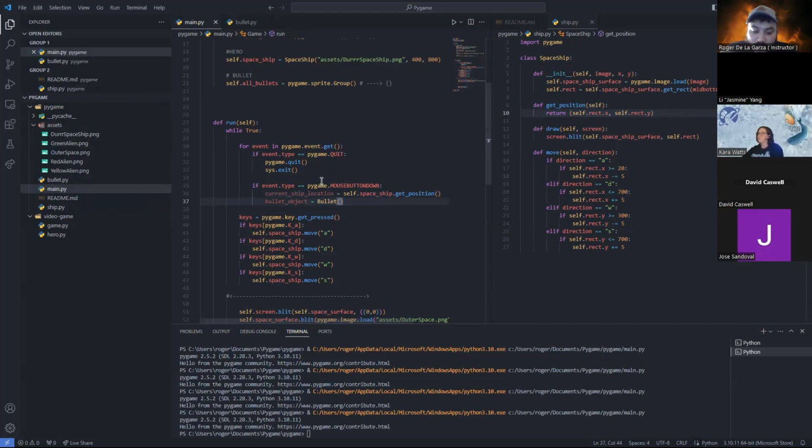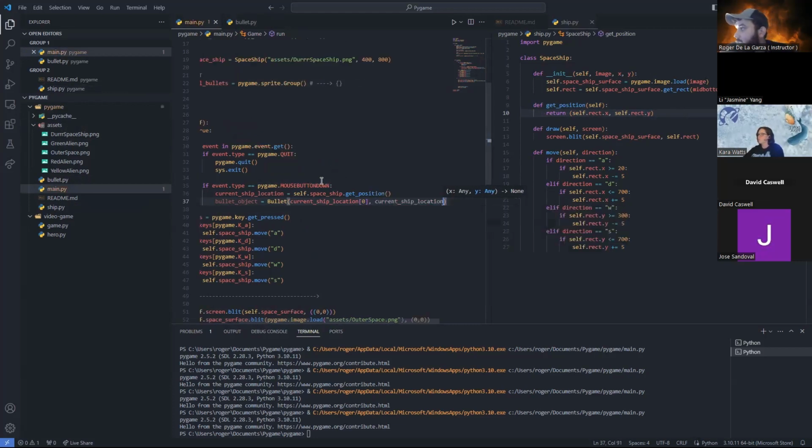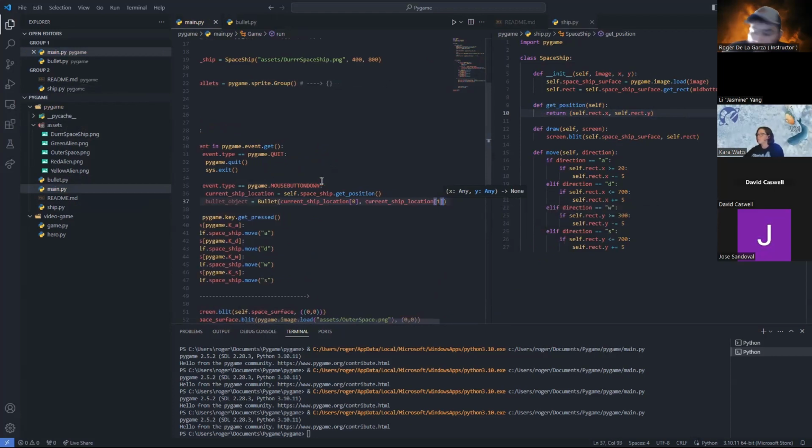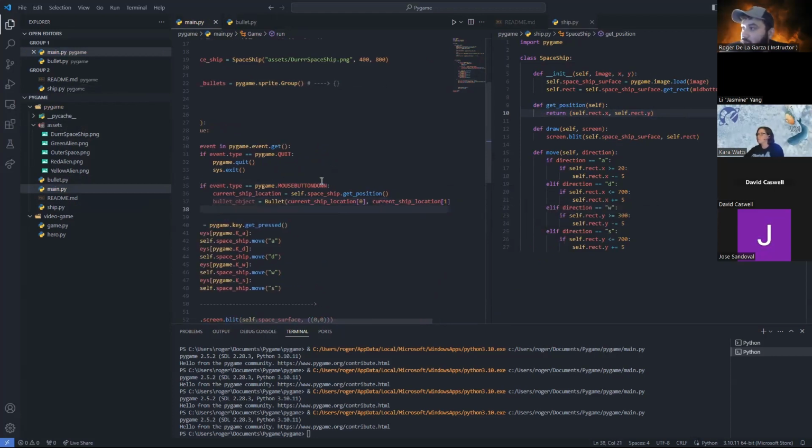So I'm gonna pass the first argument, which is gonna be current ship location, with an index of 0 because that's where my X is. And then I'm gonna give it current ship location as my second argument, but index of 1. That's gonna give it my X and Y, and that should create my bullet object. Well, my bullet is complete, but it's not drawn on anything, right? It exists, but I haven't put it on my screen yet, and I don't have it in my bullet group sprite class that I declared above.